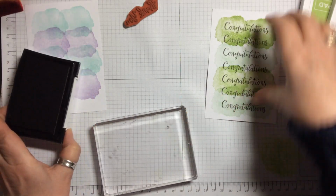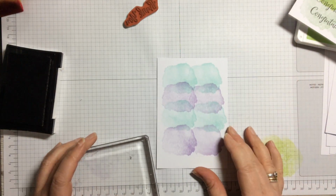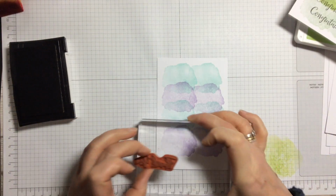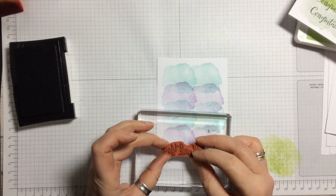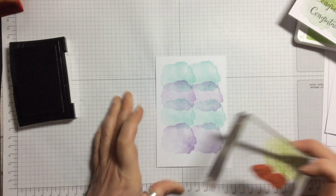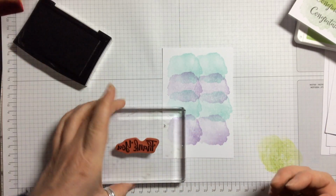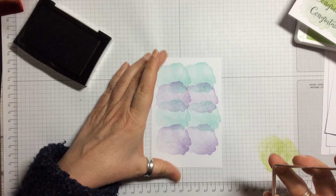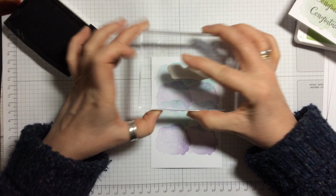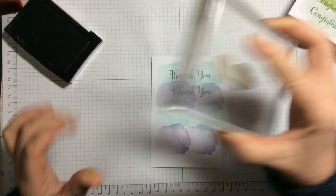Let's take the paler one. We'll put this one out of the way just for a second. We'll take the paler one, and this is going to be a thank you. It could also be a happy birthday. It could also be, you know, whatever you want in your sentiments. So again, we're just going to line this up at the centre as straight as we can get it. This is on a little bit of a curve, this one, so we'll just have to see how this one will work out for eyeballing it, but I think it should be okay. So let's just again line it up with my grid paper so I can see where I'm going. And we'll take that to the top and we'll just put a thank you down on there. And then just work our way down.